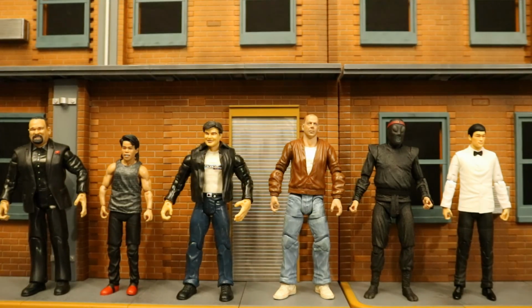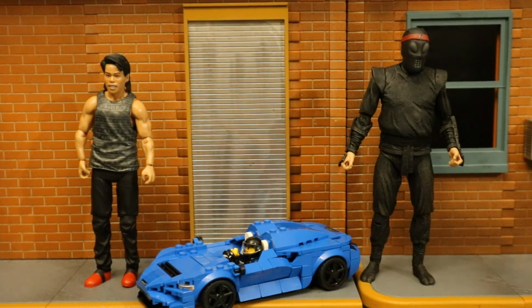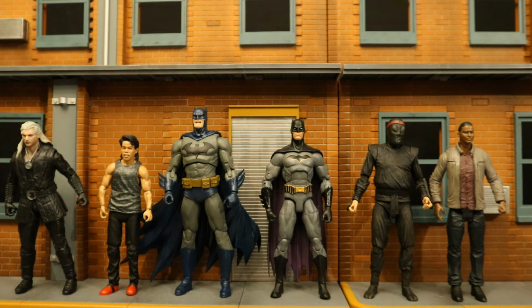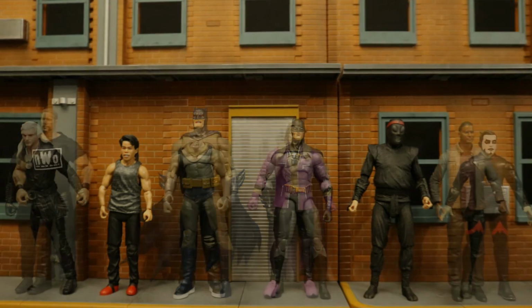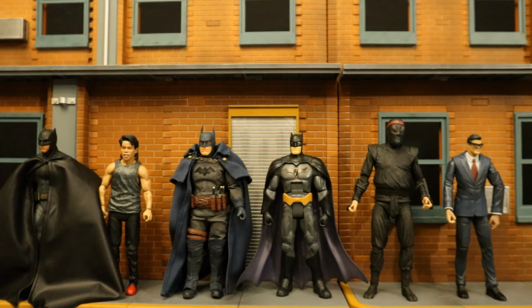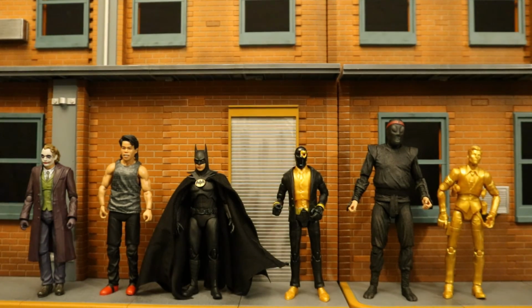And now, with some Jada Toys and some DST or Diamond Select Toys. Here they are, next to a Lego car my wife just assembled. And here they are, with some McFarlane and some DC Direct figures. Then, with both some Mattel and some Jazwares wrestling figures. And now, next to some Mezco and Mattel DC figures. Then, with some Mafex and some Hasbro Marvel Legends. And finally, next to some S.H. Figuarts and some Jazwares Fortnite figures.